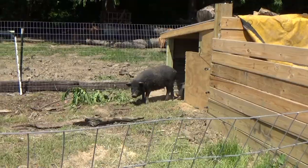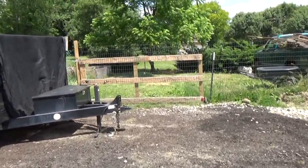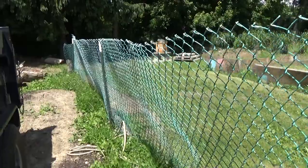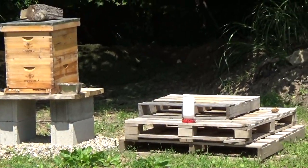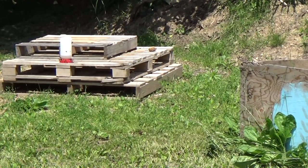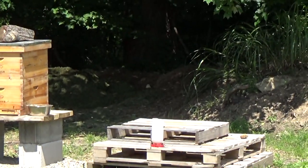I'm going to go check on the bees and make sure they have enough sugar syrup for the day. We feed them sugar syrup because they were trying to establish a whole new colony, so we provide sugar syrup until they stop taking it — so far they're still taking it. It's right there in that little red and white container. We fill that up with two cups of sugar to one cup of water — it's a really thick syrup. They take it back to the hive and do what they do with it.